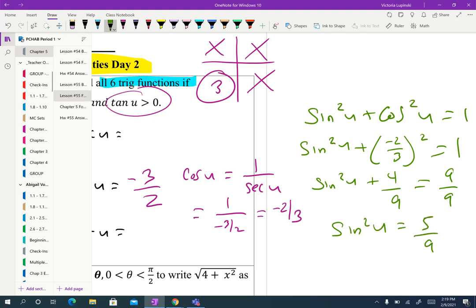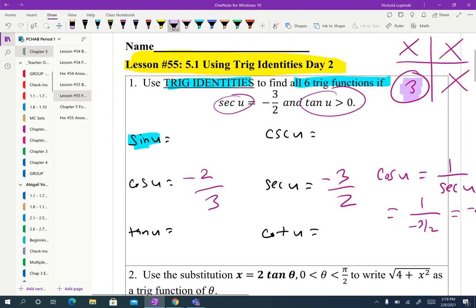And now you're going to solve for the sine of u. How do you get rid of a squared? You take a square root. When you take a square root, it's plus or minus, and you can break it up into the square root of 5 over the square root of 9, which would just be 3. Then you have to decide, is it the positive or the negative? And how do you know that? Well, it all depends on what quadrant you were in. So we decided earlier that we were in quadrant 3. Sines are negative in quadrant 3, so that's the one that we're going to choose. So going back to our list here, the sine of u is going to be equal to negative the square root of 5 over 3.